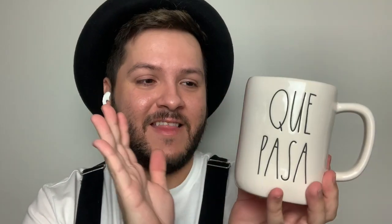I also found a few new mugs that were not in the clearance section — I found these at Home Goods. I found my name: it says 'Daniel.' I fell in love with it and it was $5.99. I also found a Spanish one — if you didn't know, Spanish is my very first language. It says 'Que Pasa,' which basically means 'What's up.' It was also $5.99 at Home Goods. I love that I can incorporate it into my Rae Dunn collection.